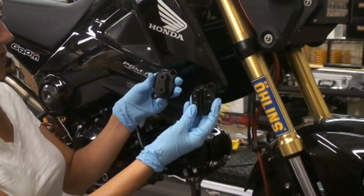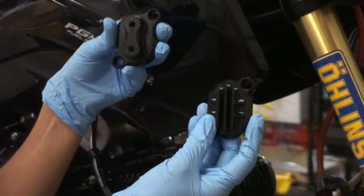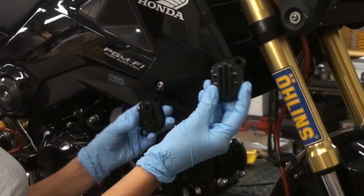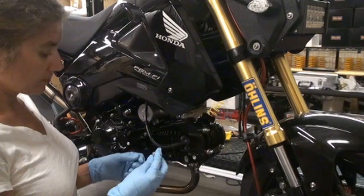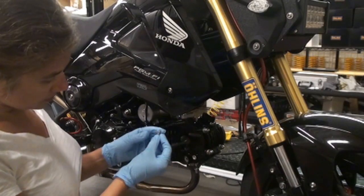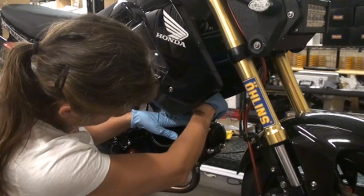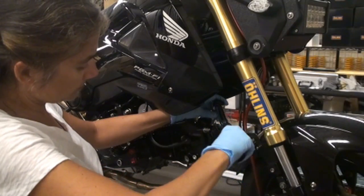Okay, so note there's two tappet covers that come with the kit. One that has two holes in it, another one that has fins. The one with the two holes goes on top, the one with the fins will go on the bottom. So you're going to use the supplied socket bolts to install the top tappet cover. Okay, and these get torqued to 9 foot-pounds.